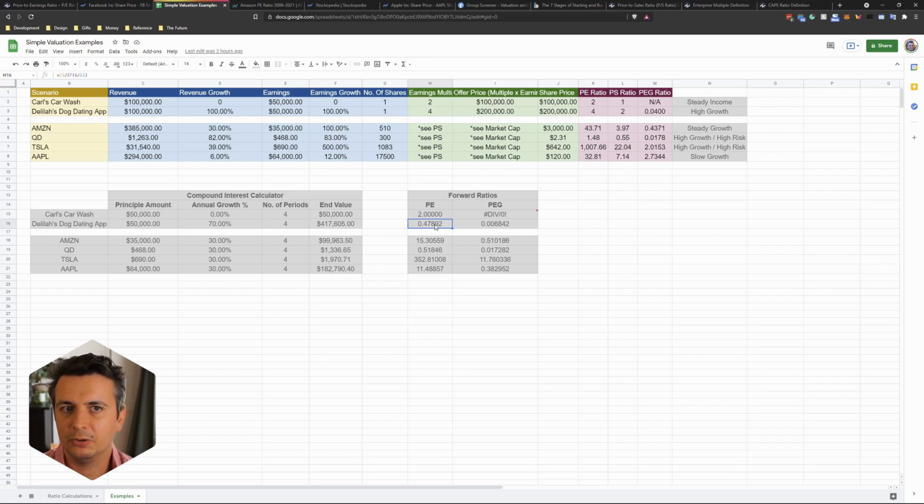So we've already seen a few things about the PE ratio. The measurement is the same, but the data that you input into it is different. And we need to be especially considerate of business growth. And now I'm going to touch on the PEG ratio.